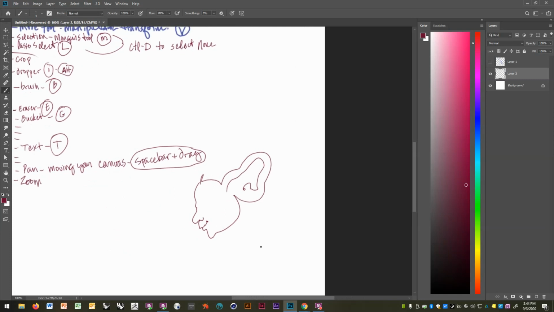Zoom has more to it than pan does. Keyboard shortcut, the simple one is Z. If you hit Z, you get this magnifying glass. Alt to zoom out.